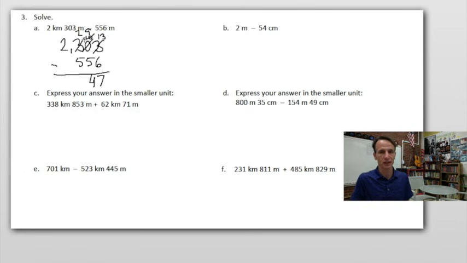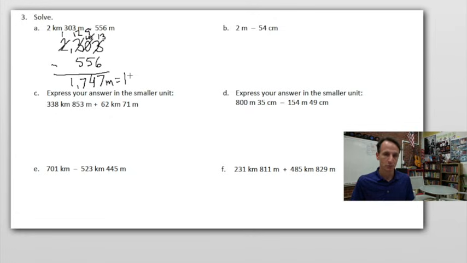And see, they want to make sure you haven't forgotten how to do all this regrouping, decomposing stuff. So here we can't take 5 from 2, so we'll go to thousands place. I'll leave 1 of those thousands, and the other 1,000 will bring to the hundreds place as 10 hundreds, joined with the 2 hundreds still there, is 12 hundreds minus 5 hundreds leaves, you got it, 7 hundreds, and then 1,000 minus nothing there is 1,000. So our answer is 1,747 meters.